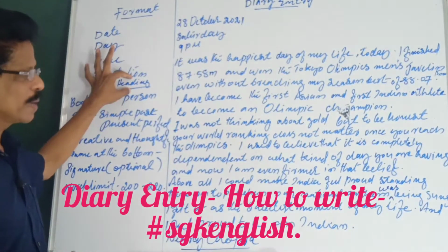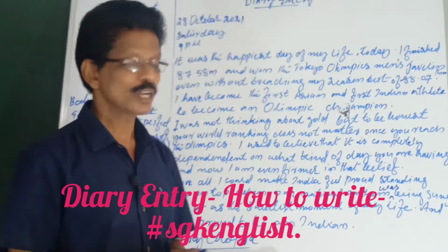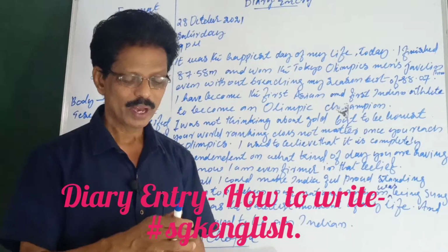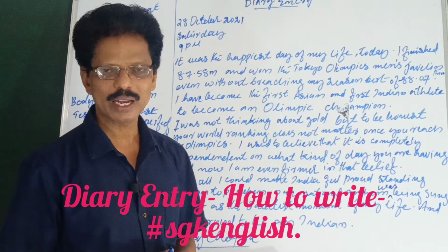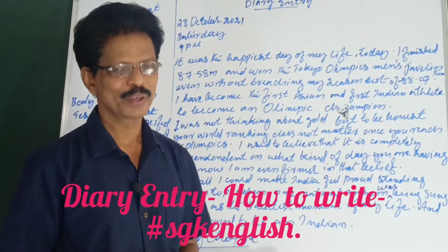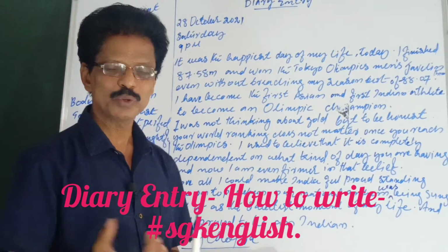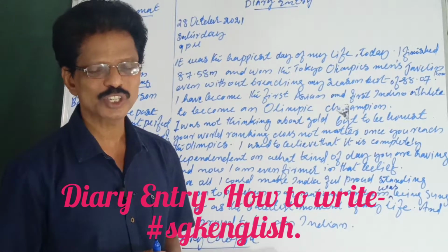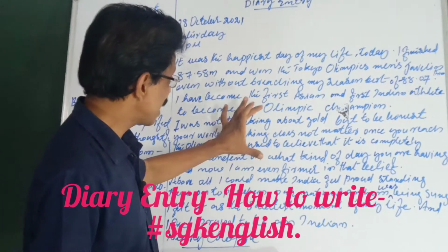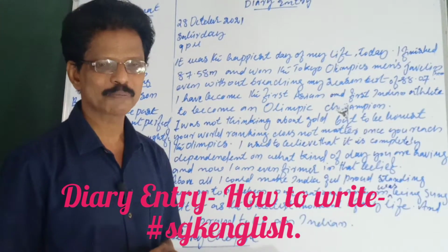So heading can be in different ways. Number one, if you are telling in common, so diary entry on a topic. For example, corona pandemic, you can write diary entry on. Okay, now it's a common topic. Or diary entry on Diwali celebration, means how you celebrated your Diwali festival. Whereas you want to tell something personally, about your experience.